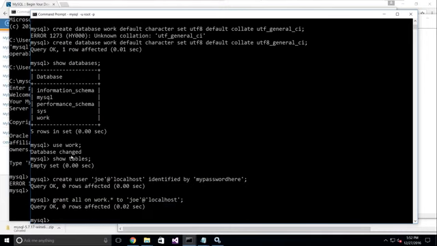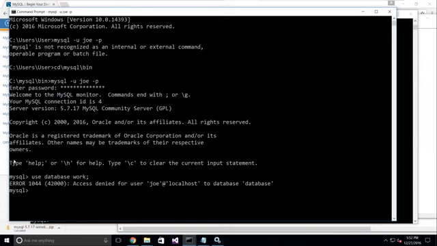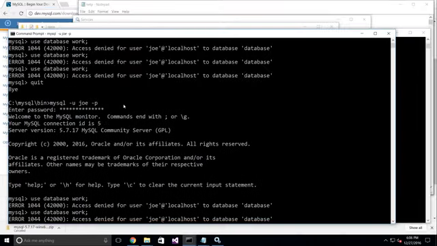And so you think, well, that would work. So now I should be able to use database work, and it still says access denied. What turns out was happening is I was using the wrong command to change databases. I was using use database work when I should have left out the word database.